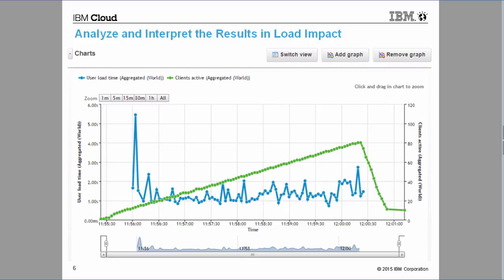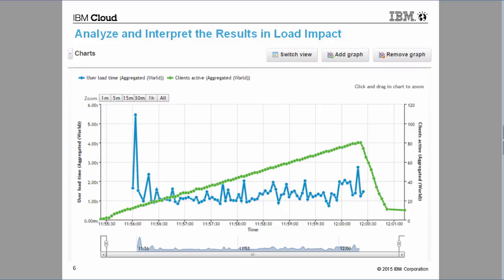So on this screen, on the diagram, the green graph shows the number of virtual users actively increasing, and the blue graph shows the virtual user load time increasing exponentially. The virtual user active graph and the virtual user load time graph are the default graphs displayed on the results page.